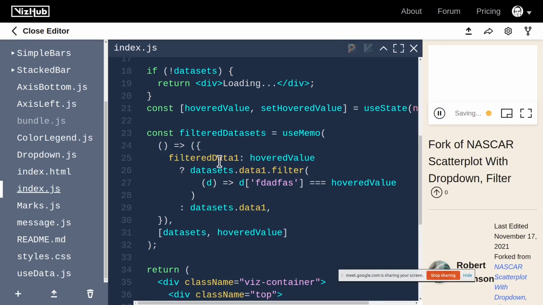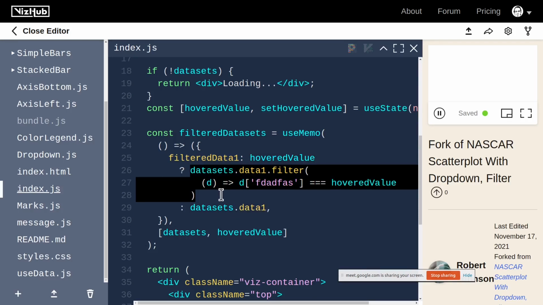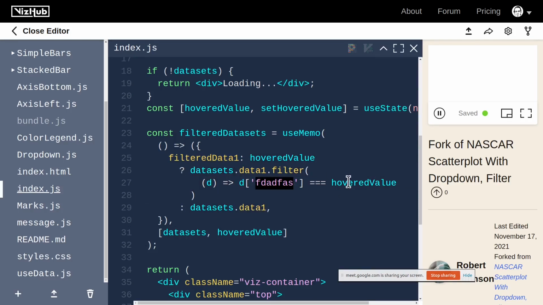Okay. Yeah, this is a common pattern actually with the interactions. If you don't select anything, show everything. But if you do, and so that's this case here, if you do select something, filter based on some field matching that particular value. And in this case, the particular value would be the name of the track, because that's what gets filtered.